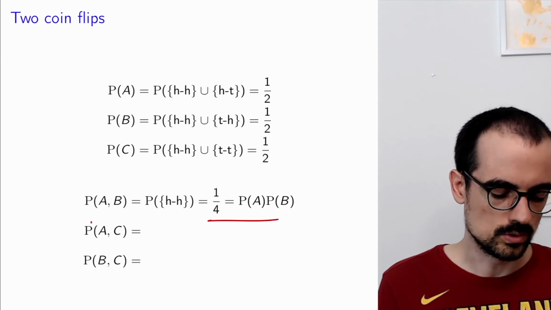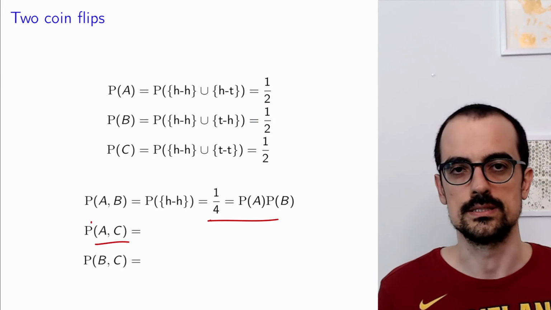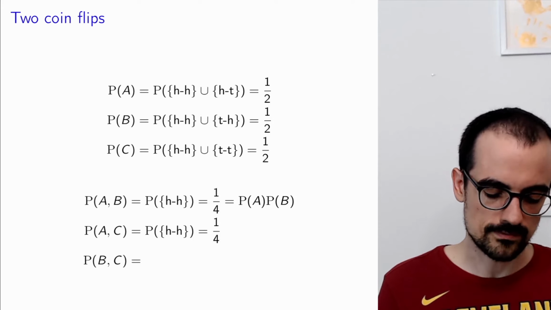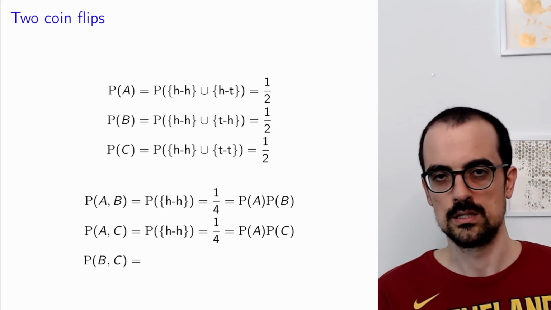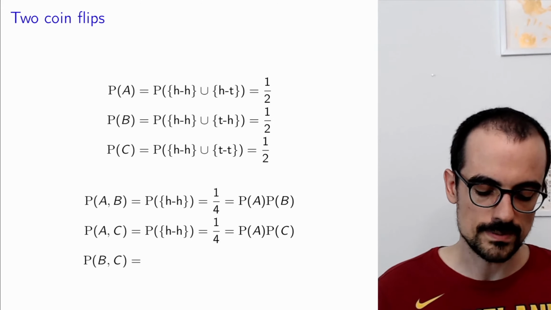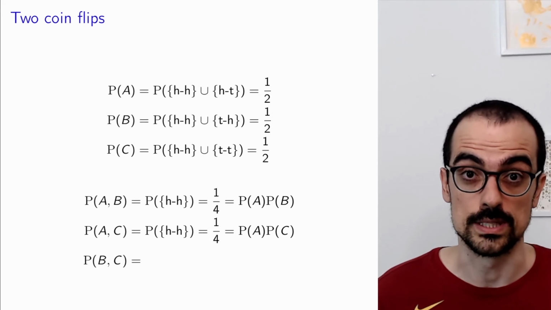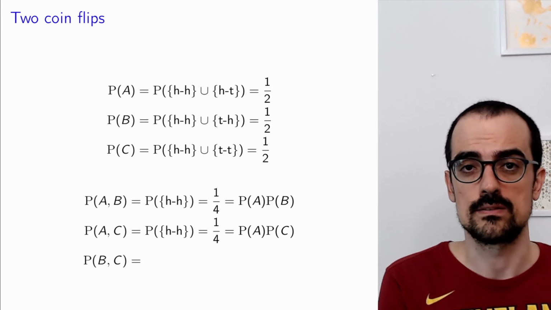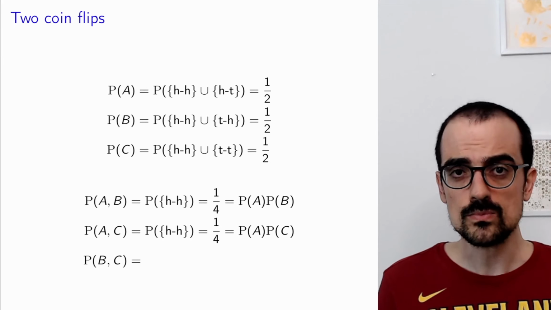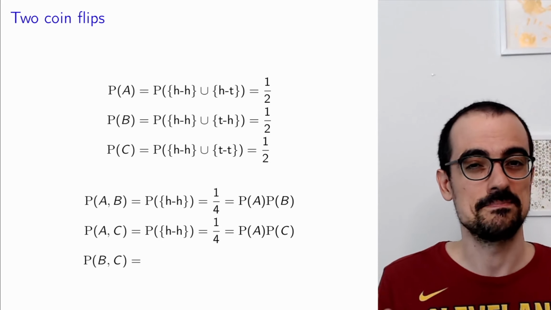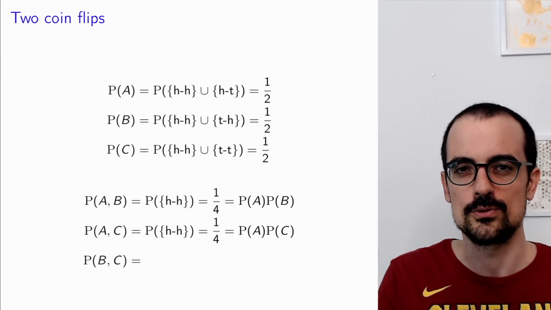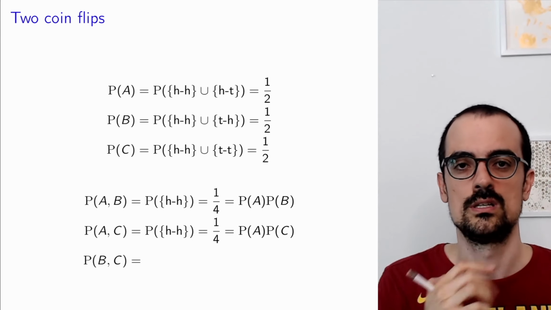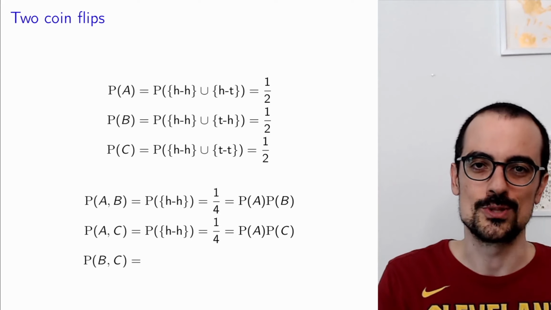So now let's go back to the intersection of A and C. Same intersection, also equal to 1/4, also equal to the product of the probabilities of the individual events. So A and C are actually also independent, which makes sense, right? You flip a coin. If I tell you that the first coin flip was heads, this doesn't, well, make sense. I mean, you have to think about it, but it doesn't actually give you information about whether the 2 coin flips are the same because you don't know the second coin flip.